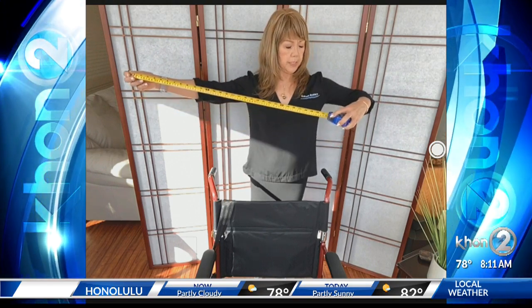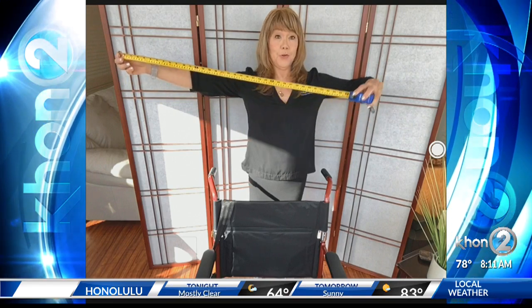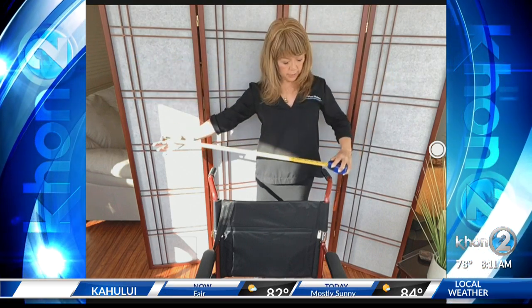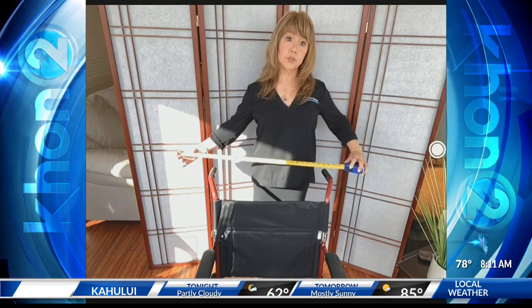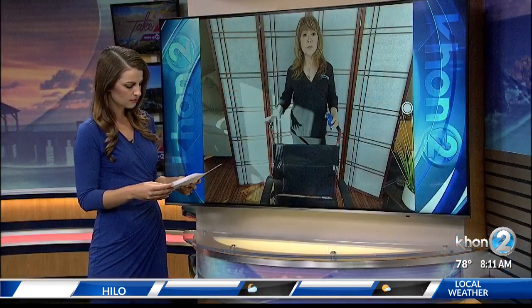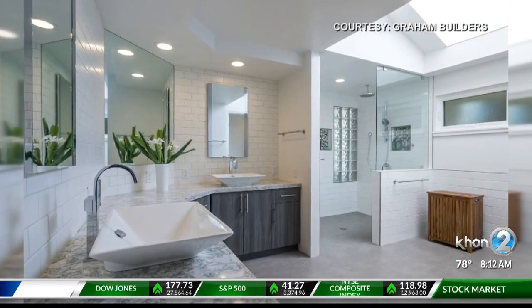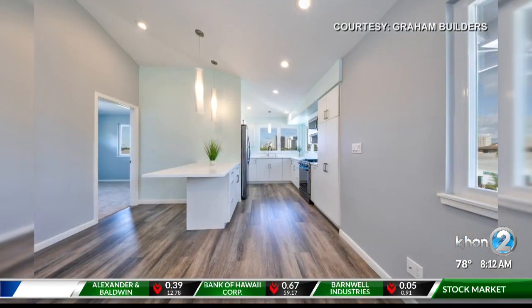That's why Graham Builders' standard doorways are always 36 inches. Take away the 3 inches for the door and the hinges, you've got 33 inches. And you can see there's more than enough room for clearance and for a larger wheelchair. There are a lot of other items that Graham Builders, because we have the CAPS designees, the Certified Aging in Place specialists on staff, we know that it's really important to be able to toilet and bathe well. So we'll have comfort height toilets. We'll often encourage at least one zero-step or low threshold shower where a wheelchair can easily fit in. We even incorporate closets that have accessible rods so that when somebody's in a wheelchair, they can feel independent and select their own clothes and get dressed by themselves.